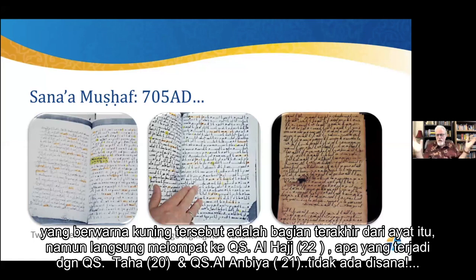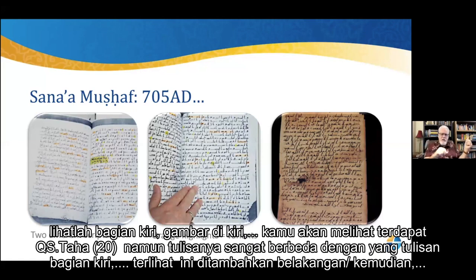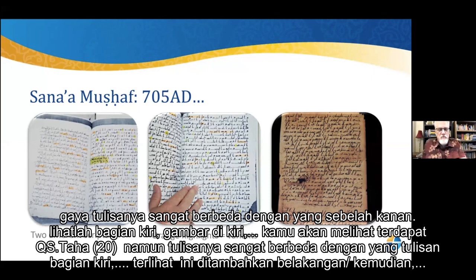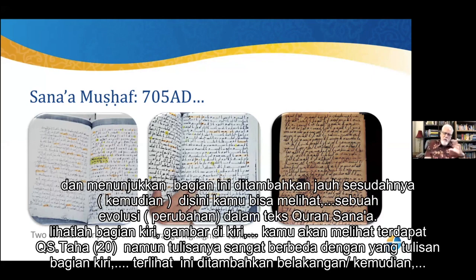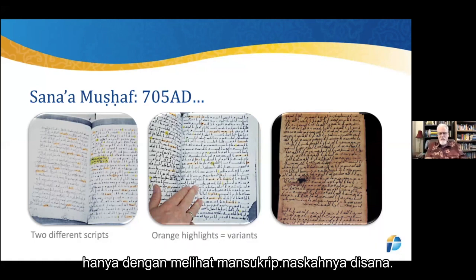What happened to Surah 20 and 21? They're not there on the right side. Look on the left side of that picture on the left, and you'll see that Surah 20 begins, but it is a completely different script than what's on the right side, showing that it comes much later, and this was added at a much later date. So here you can see the evolution in the text just by looking at the manuscript.